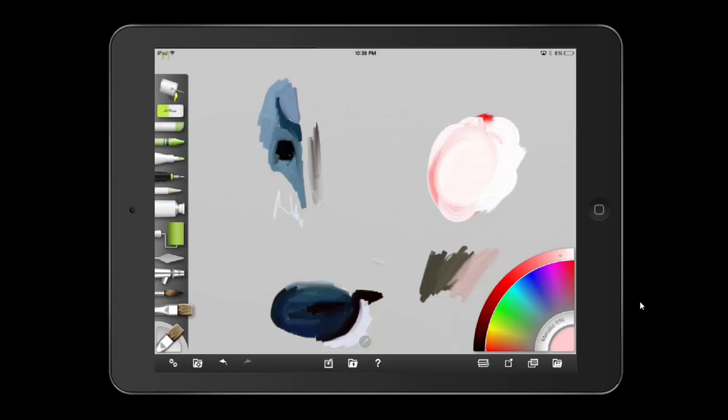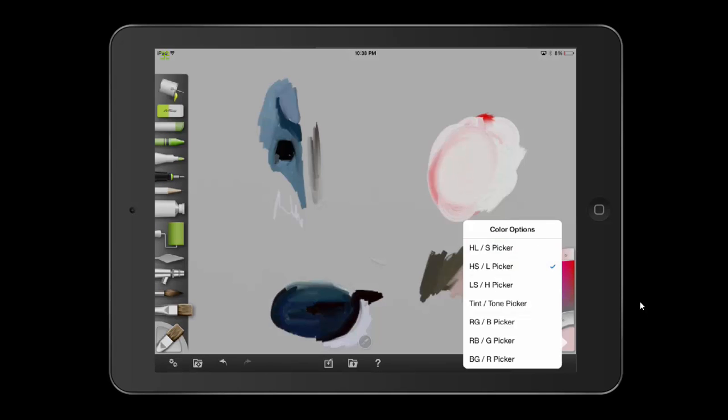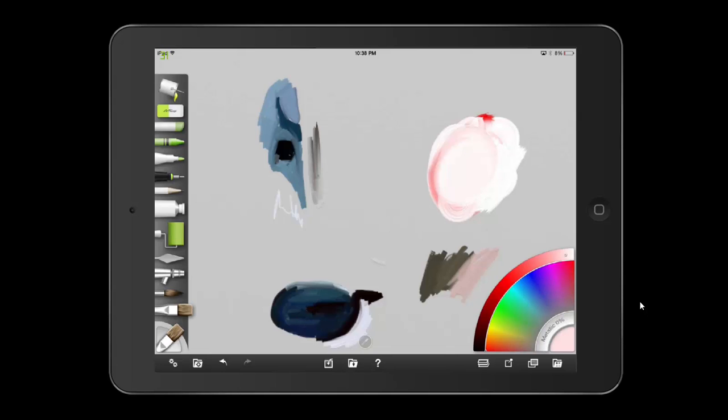So I'm going to tell you how I did that. So I've mixed my color. I use my eyedropper tool. It turns on. I hover over different areas to find the color that I want. It changes the color in the bottom right-hand corner. I then touch that. Oops, I touched it too long. And I drag it to the folder.